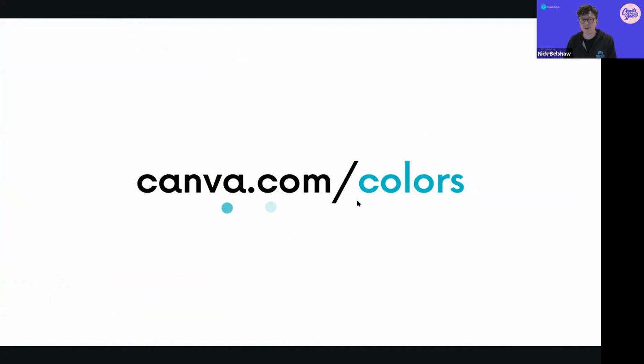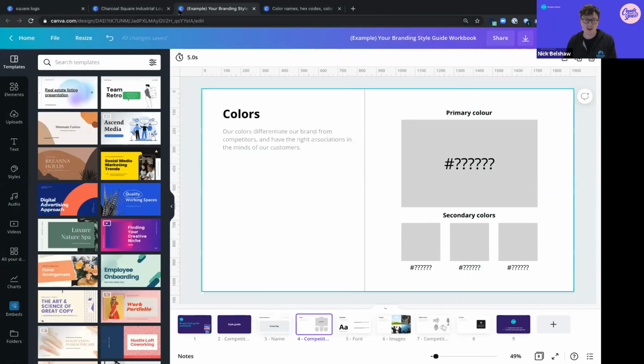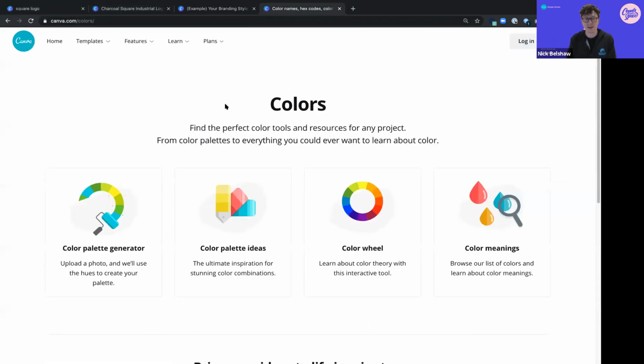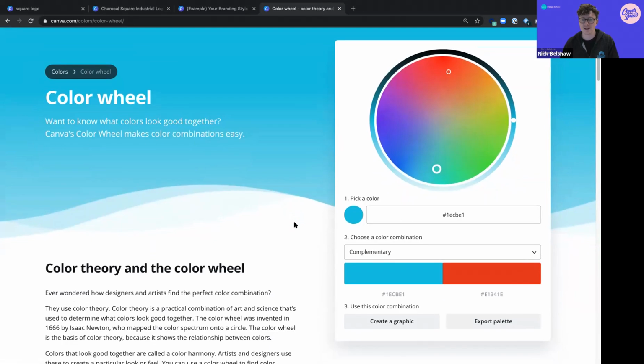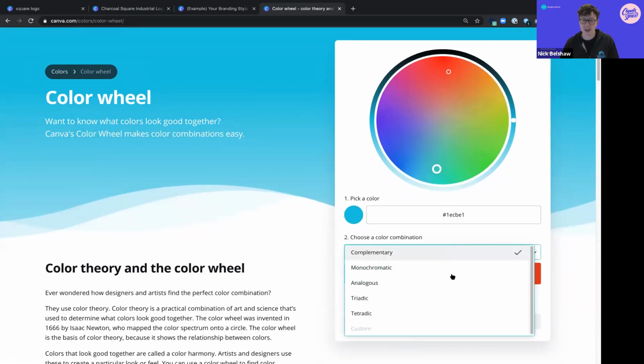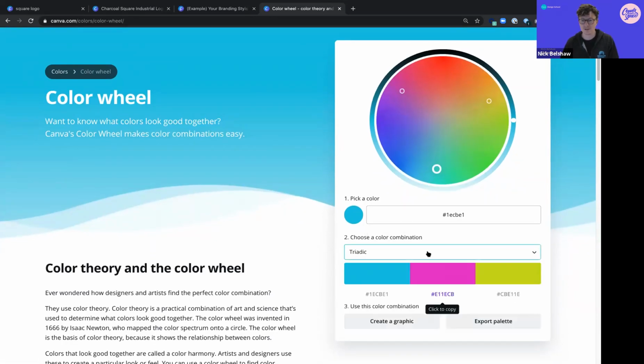So I've got a really fantastic resource here. If you go to canva.com/colors, spelt the American way, let's come over here and find it. This is the page here. There's some really great resources. So let's start first of all with the color wheel. We just learned a little bit about some of the different color harmonies here, and I told you a little bit about the triadic palette, for example. Let's have a look at that one.